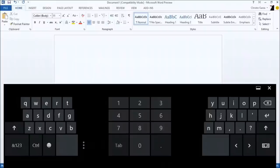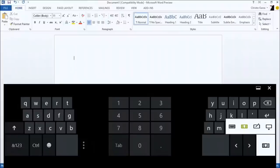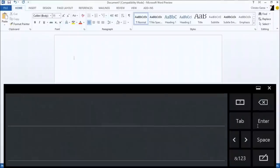And then, of course, the last, because especially the Surface, but all the tablets with Windows 8 or Windows RT should on some level support some pens. You also have the handwriting recognition, which for me has worked pretty well. So we can click that. Now normally you'd have a pen or a digitizer that you can actually write on, but of course I'm using a touchpad, and so I don't have that. But let's go ahead and see how this works. We're going to just try to write hello in cursive using my finger.